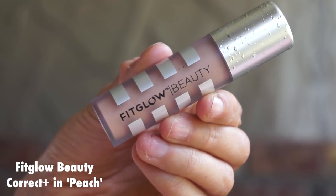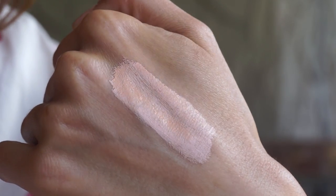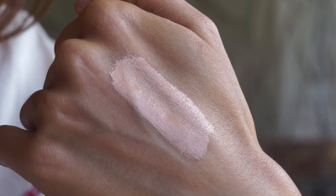I've really been liking the peach one because it's much more fleshy toned. I almost feel like I don't need to go in with concealer, but I do because, you know, the more coverage, the better in the under eye department as far as I'm concerned. I like this one because this one more so neutralizes it, the other one more so brightens it. They do say that you can use them in tandem, but I don't like that much product underneath my eyes because I'm putting on eye cream, I'm putting on this, that powder, and I'm really sensitive about how the under eyes look. But this paired with their Conceal Plus Concealer has been wonderful.